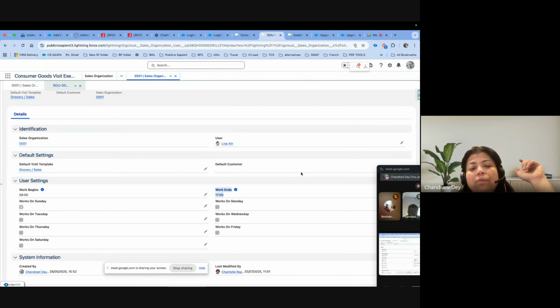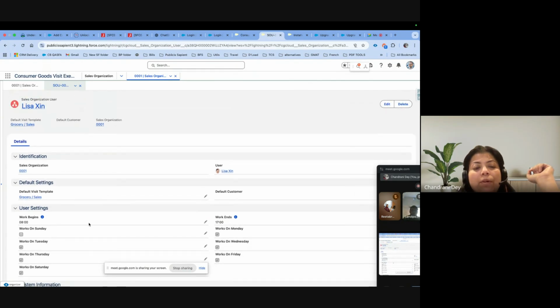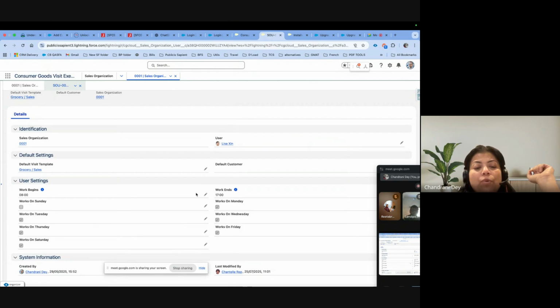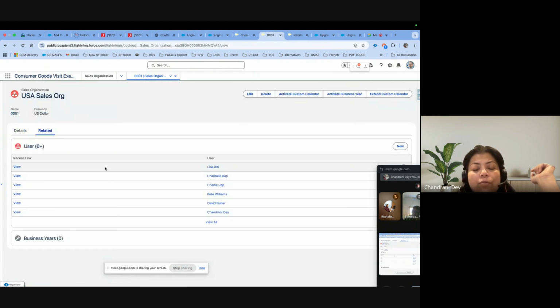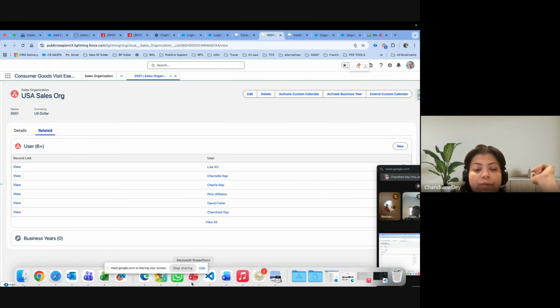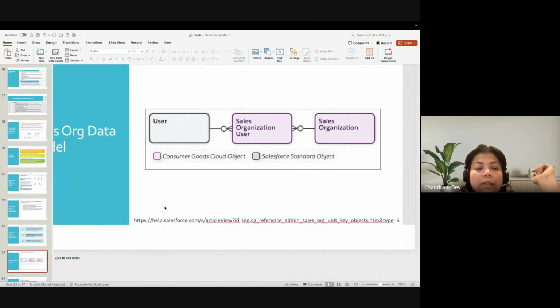So you will have to take care of these things, because I will not see that particular visit in the planned category if you have a filtered list, because it will be unscheduled. So it is very important to set up user timings based on which the visits will appear. So sales org and sales org users, very important.